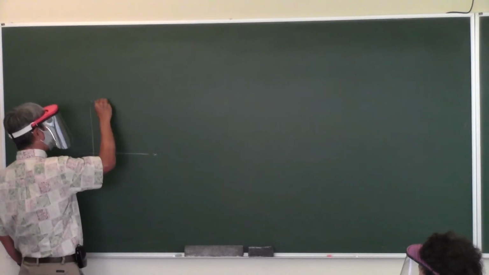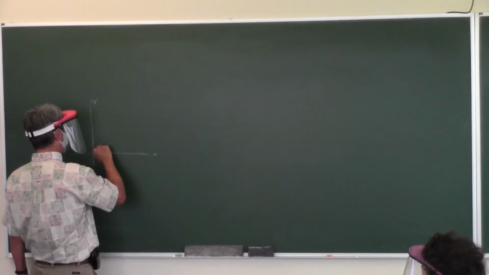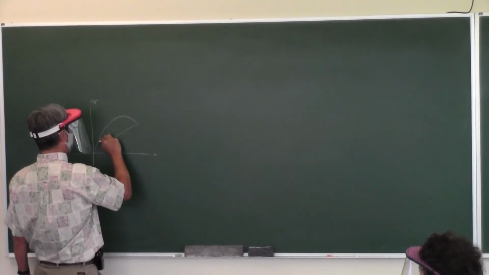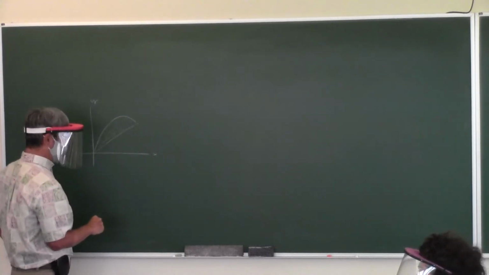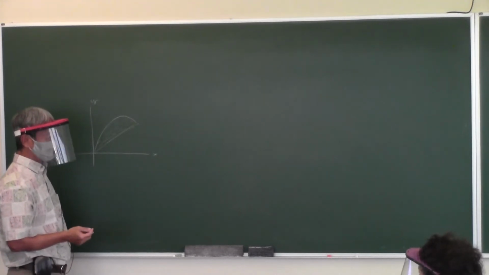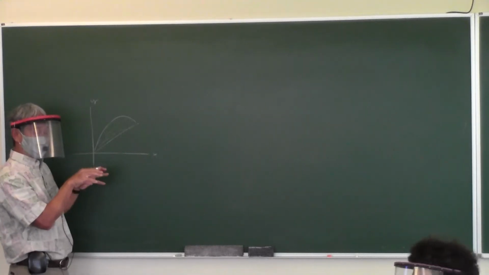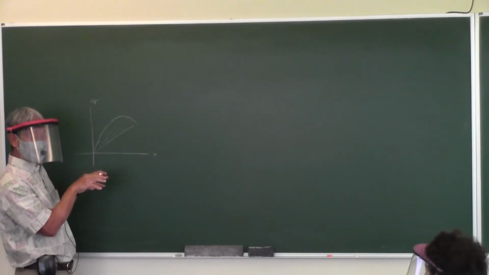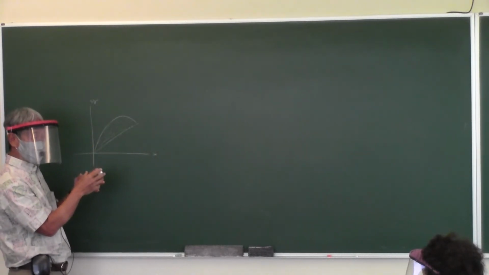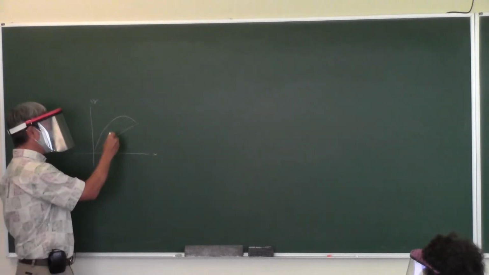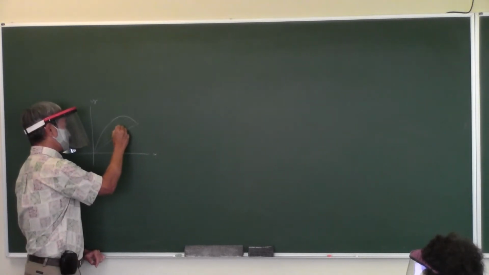Let's look at a 2-dimensional thing then. What if you have a 2-dimensional figure? Something like this. Okay, here's the region. Let's look at center of gravity. So where would the center of gravity be? When gravity is a force, when a force acts on this, didn't you guys learn that it's the same as the force acting on the center of gravity? Yes. Okay, so let's say this is the center of gravity.